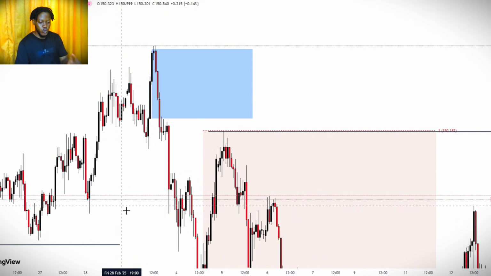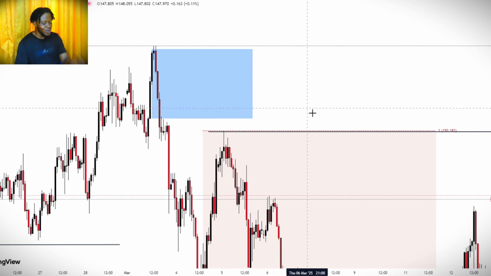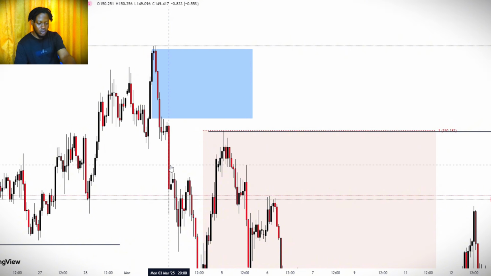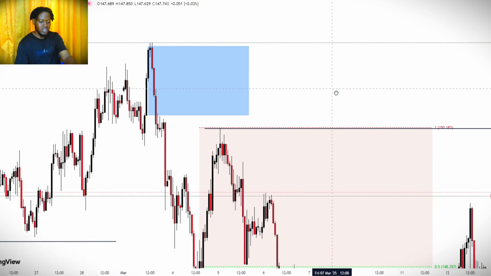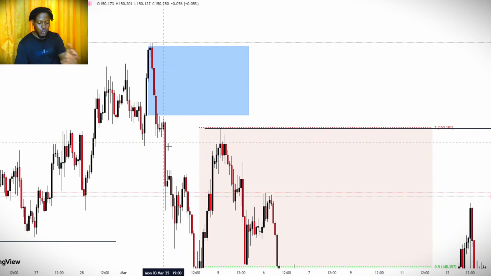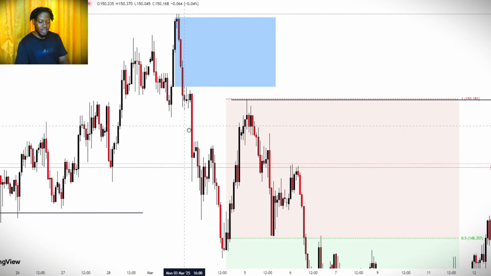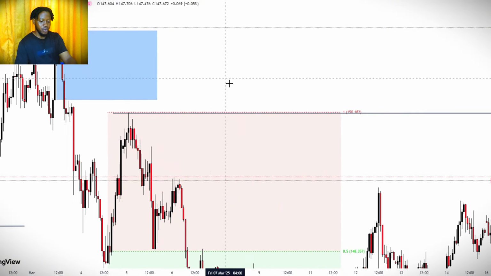Now in your mind, which one is more valid? Which one is more valid that price is likely going to retrace to? Definitely this one huge candlestick is more valid. There's much more liquidity at this point than the one at this point because we are having 3 candlesticks, and then we are having just one candlestick doing the whole thing. You can see it's very engulfing other candlesticks right at this point. It's very huge. So this one is more valid. Price is likely going to retrace to this one first before any other thing.